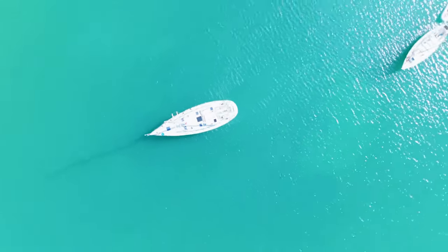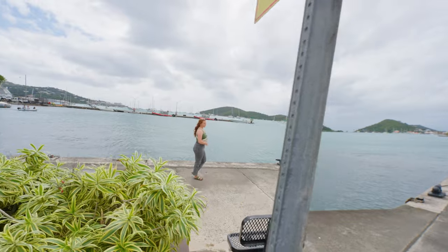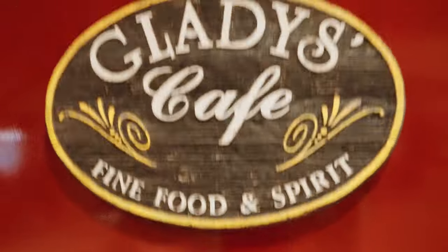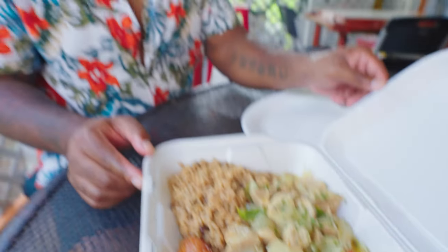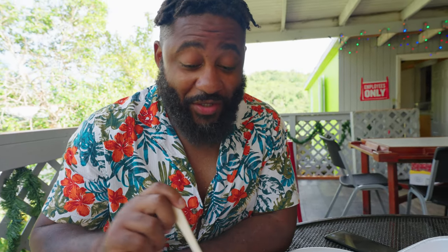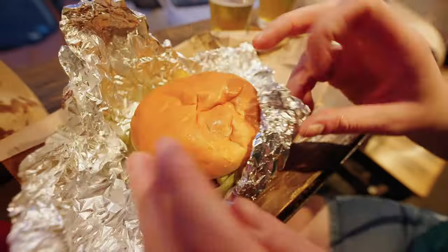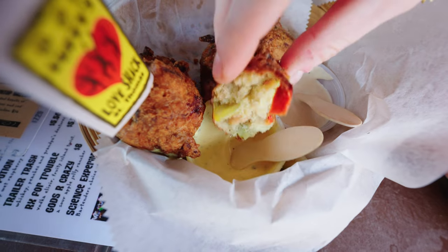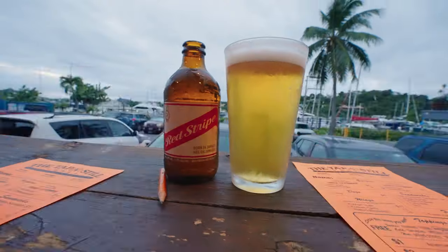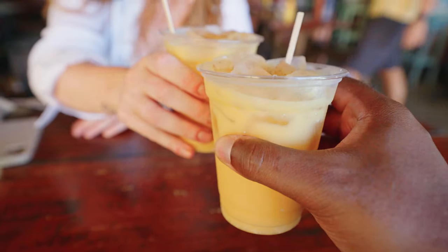Admittedly, since we spent less time on St. John, we didn't get to eat at as many places as we did on St. Thomas. Still, St. Thomas is a more lively atmosphere with more options for bars, restaurants, and shops to explore. Our favorite restaurant on St. Thomas was Brooks for local food — we ate there multiple times, it was just that good. We got the conch with butter sauce and garlic, peas and rice, plantains, and some potato salad. And the burgers at Tappan still could stand up to some of the best burger joints we've had in the states. Check out our food tour video on St. Thomas to get more details on the spots we ate. Skinny Legs near Coral Bay on St. John had some pretty good burgers themselves and strong drinks.